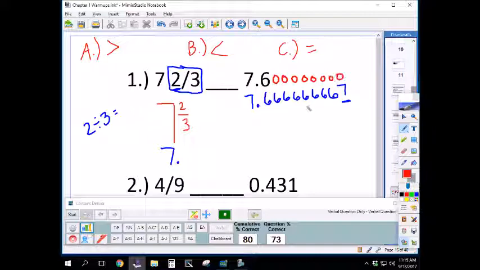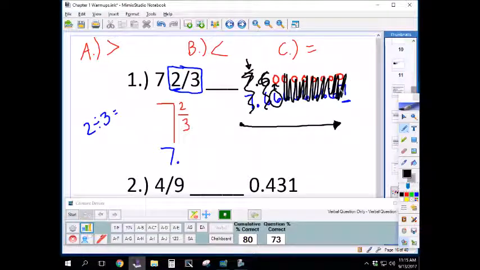Okay? So now remember, when you're comparing fractions, or I'm sorry, decimals, you're going to work your way left to right. So we're going to start in this place value since it's the furthest to the left. Do we learn anything about the number from that place value? No. What about here? No. What about here? Yes, because that 6 is bigger than that 0, none of this other stuff even matters at this point. The 7 doesn't matter, because we know right here that this 6 is bigger than that. So we have 6 hundredths here and 0 hundredths there. Therefore, we know that this one has to be larger, 7 2/3. Does that make sense?